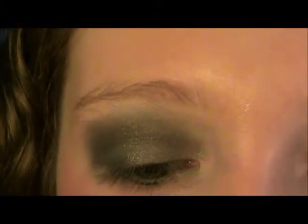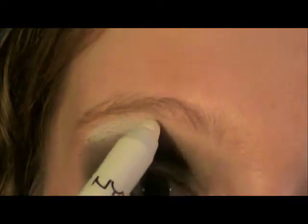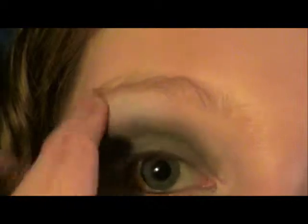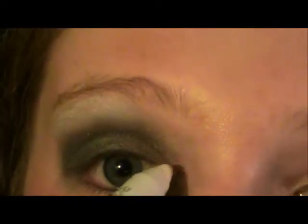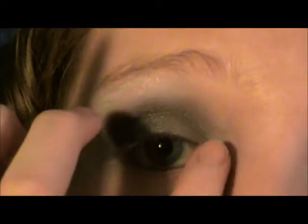And now I am going to go back with my jumbo pencil in Milk, and I'm going to go on my brow bone and just make this highlight awesome. My highlight is my favorite part of a smoky eye. So I'm just going to have a good white base there. Same thing with my inner corner. I'm going to go on my lash line just a little. So just get that there and smudge it.